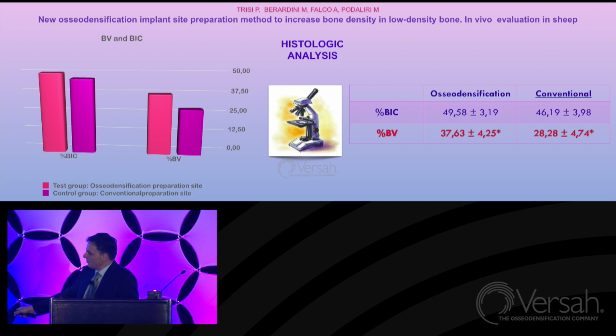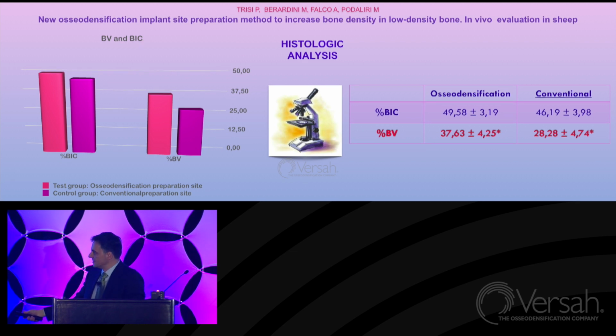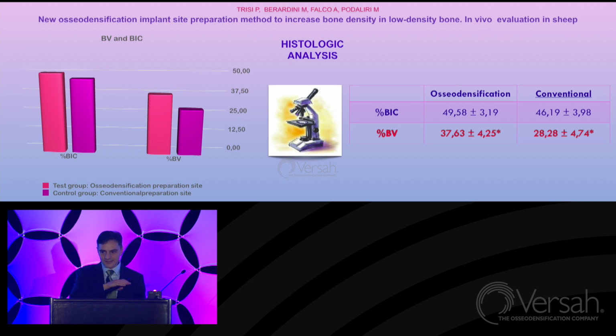If you look at the amount of bone, which is not only in the thread, we measured the bone 1 millimeter from the implant surface, the density within 1 millimeter from the implant surface to the surrounding bone. And we compared the density between the densification burs and the conventional one. You can see that in densification it is 37, conventional is 28. This is exactly what we saw in the histology from Professor Coelho this morning, exactly the same. You see an increase of the bone surrounding the implant. And this increase is not only after placement, which you see after placement. It stays there after healing, 2 months.